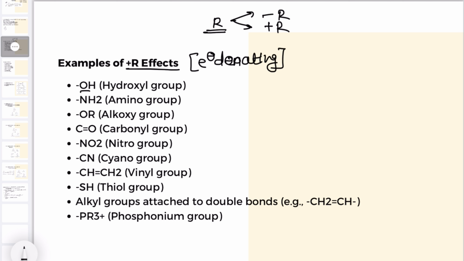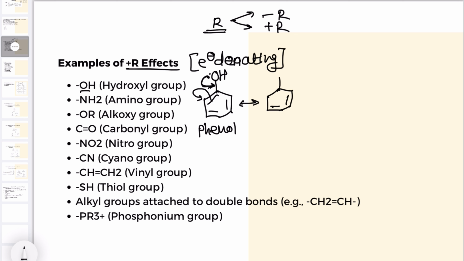So let us see the first example, that is OH. This OH means... बेंजीन रिंग को अगर OH रहता है तो उस कंपाउंड को हम क्या कहते हैं, फिनॉल. Then what happens? Plus R effect, that means this OH group donates electrons to the benzene ring. Here this double bond goes, the lone pair goes here and this double bond goes to the corner.